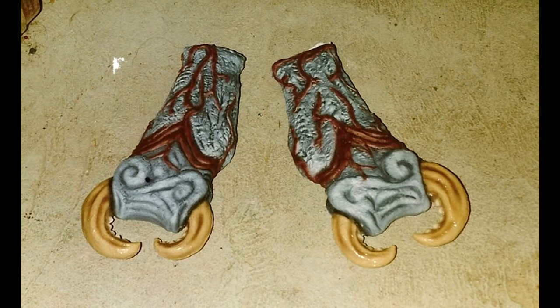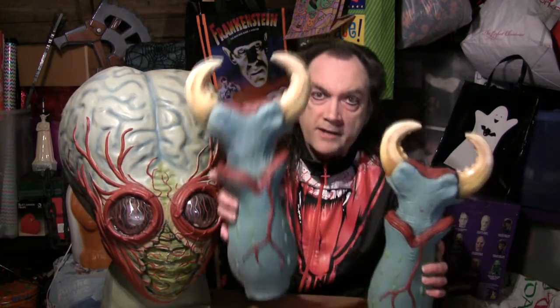There were two versions of those hands, just as there were two different mutant masks. The first version was pretty crude and didn't look much like his hands in the movie. These are the best ones. Other versions were done as well, including by Elusive Concepts, who offered their own re-sculpted Metaluna Mutant hands. The Elusive Concepts ones were bigger and blockier — not as nice a shape as these, which really look right out of the movie. Since the mutant had no right or left hand — just pinchers for both — you basically got two of the same sculpture.